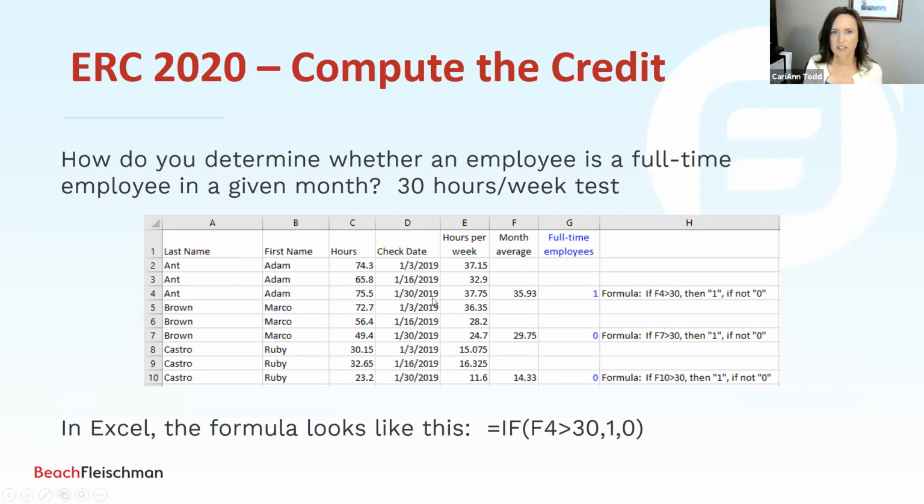But this particular client, I took a client file, changed the names, changed some stuff so that I would have live data to use. And this is what they were able to give me out of their payroll software: names, hours, check date. And from what they were able to give me, I came up with a methodology. That's why I showed you the 2 different ways, so you can make work whatever you have.